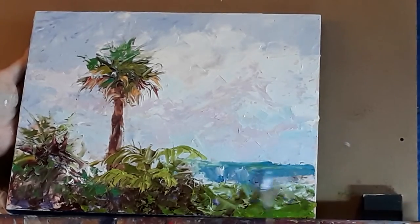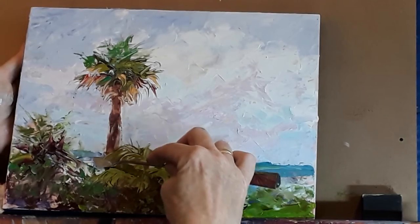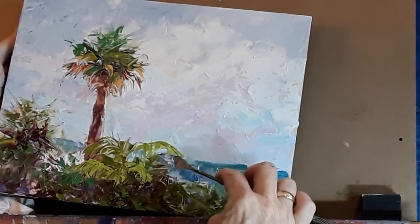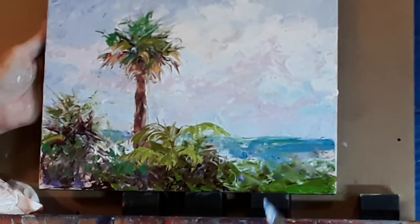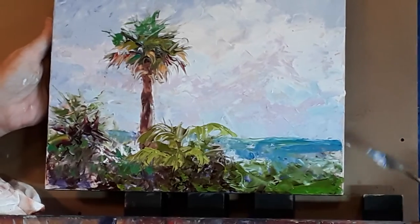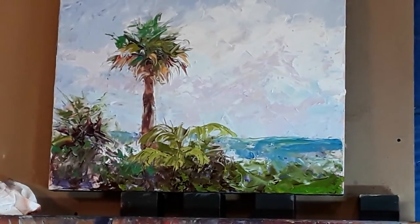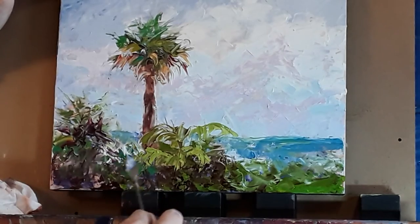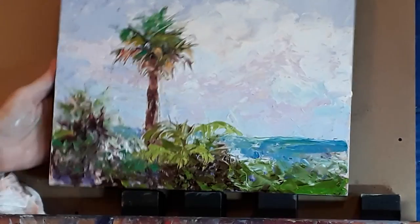Because this didn't have anything, there wasn't much lovely going. So I moved the ocean. Oh my gosh, what a big difference. That is a perfect composition. It's gorgeous. It looks so much better than that reference photo because there's the dry palm tree leaves in there. Okay, so, you know, that could be finished.